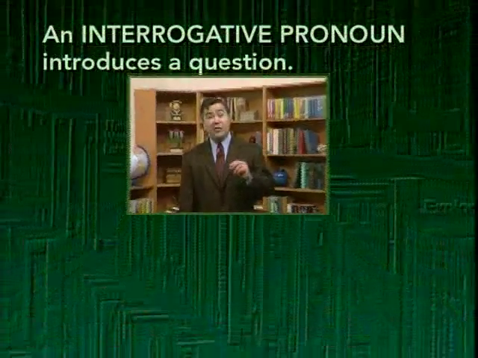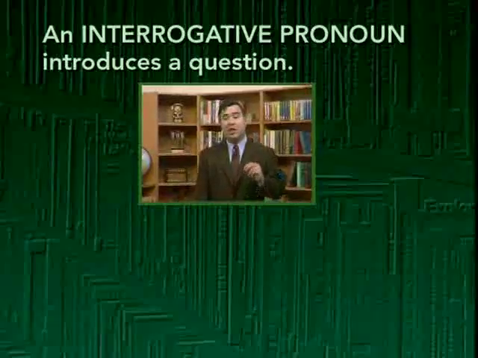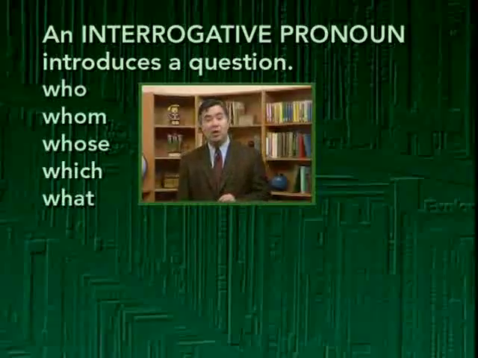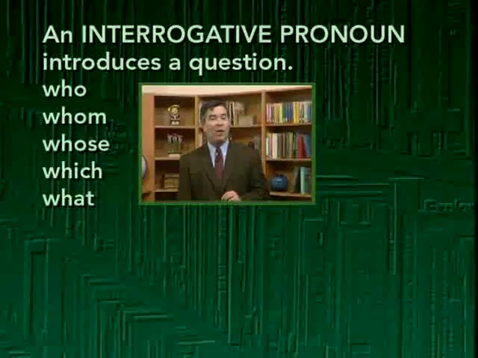The second important category of pronouns is interrogative pronouns. Now you might recall that an interrogative sentence is a sentence that asks a question, and you might imagine that there's a connection between that kind of sentence and an interrogative pronoun. If that's what you're thinking, you're correct. An interrogative pronoun introduces a question. And there are 5 interrogative pronouns in English: who, whom, whose, which, and what.